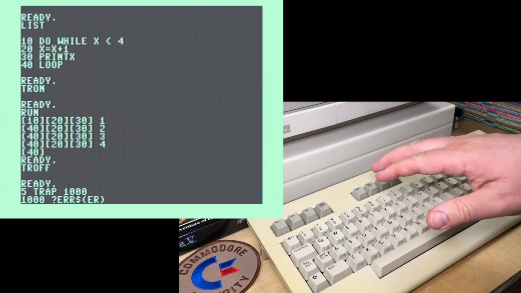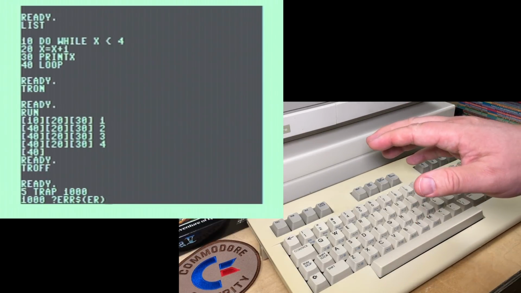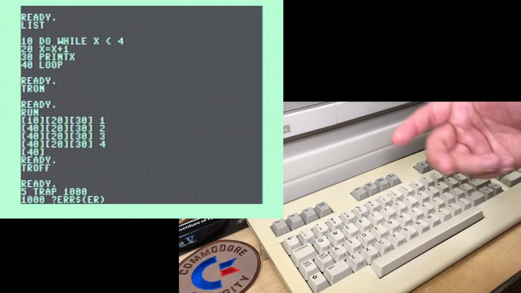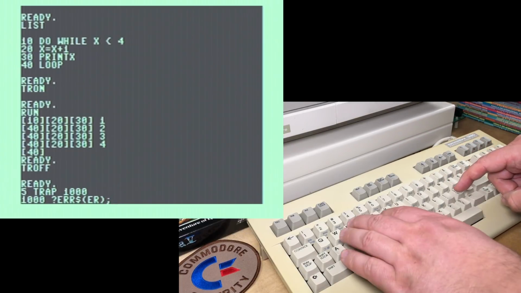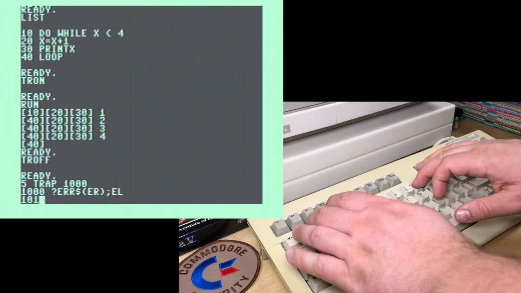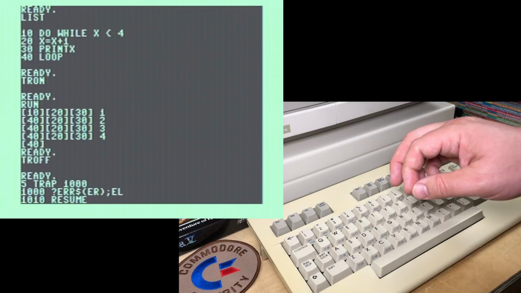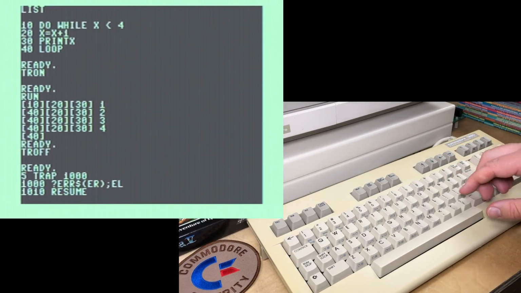These are system variables that are reserved or defined. So ER$ is just an array of error strings, and you pass it the error number you want printed, and then the error line number. And line 1010 can be RESUME, which resumes execution after that error has occurred.